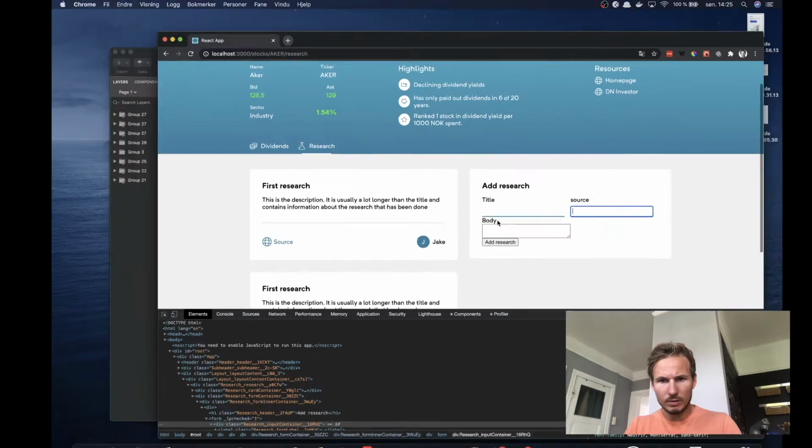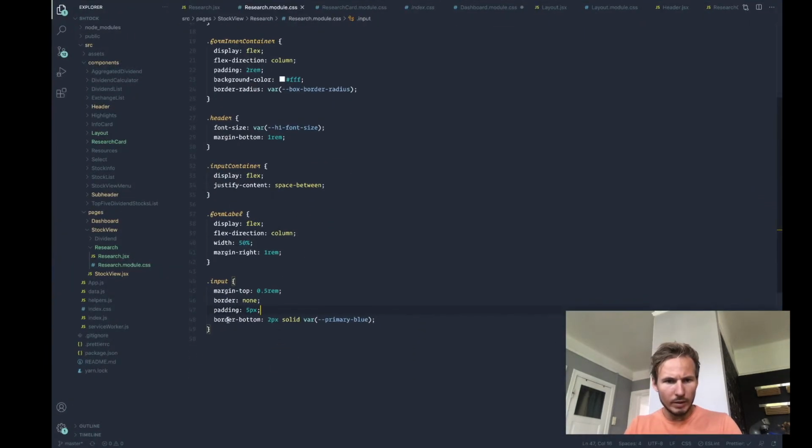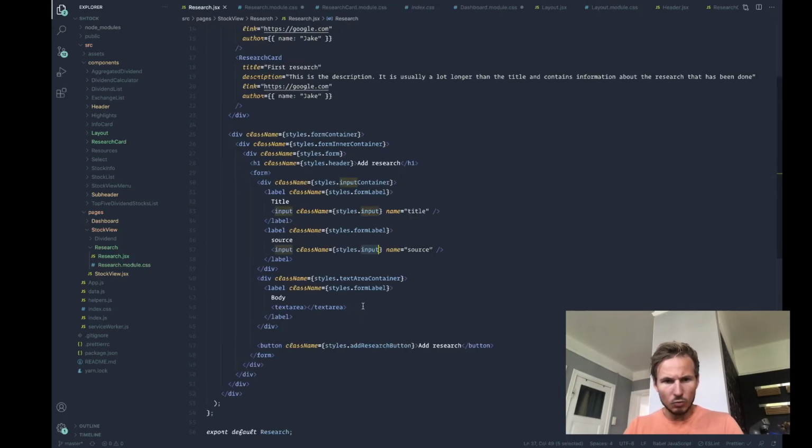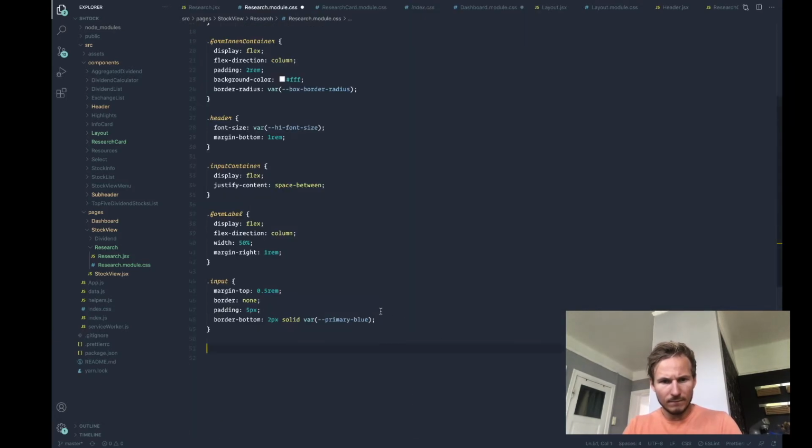All right, so now we'll go ahead and we'll grab the text area, which we styles text area, and body, give that the same border, and we're going to say height.